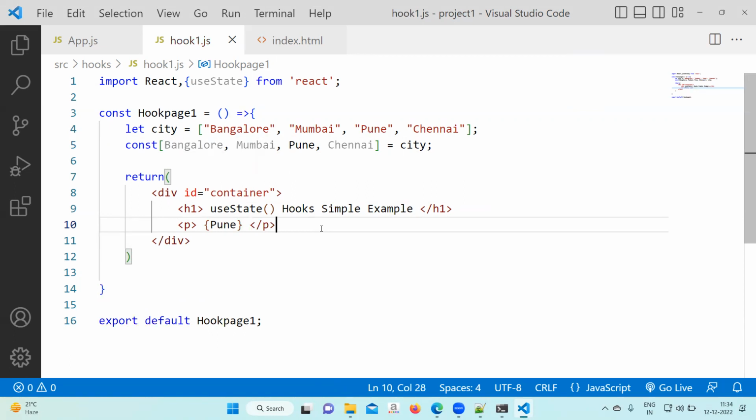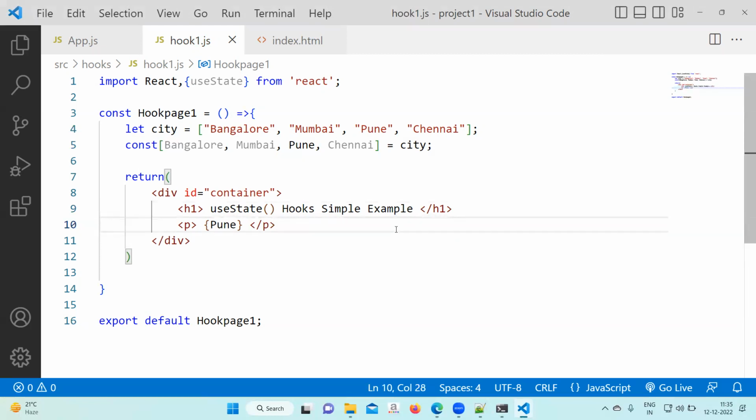And see what is the value of Pune. The value of Pune will be Pune only or something else? It should print as Pune. Here, it is printing as Pune.